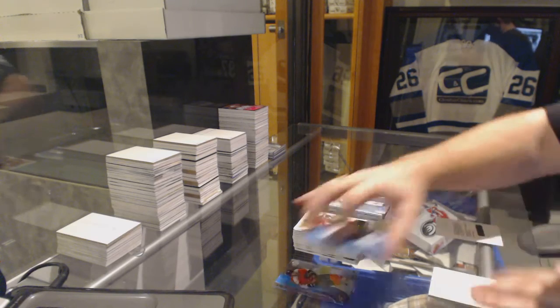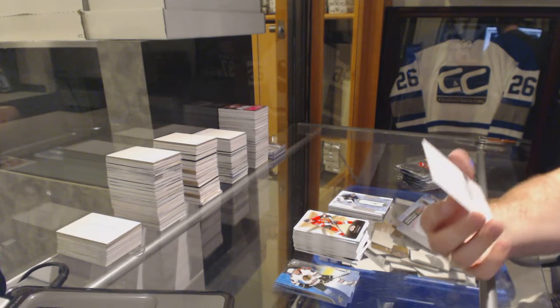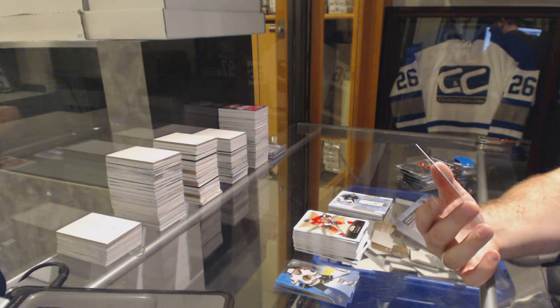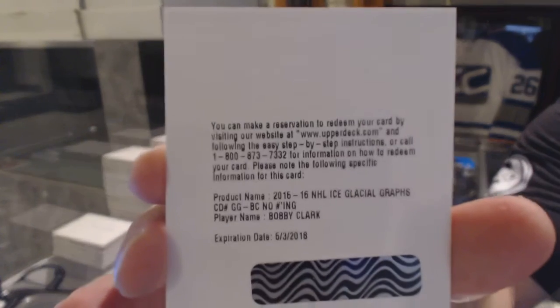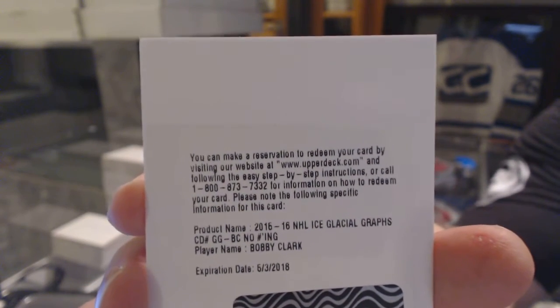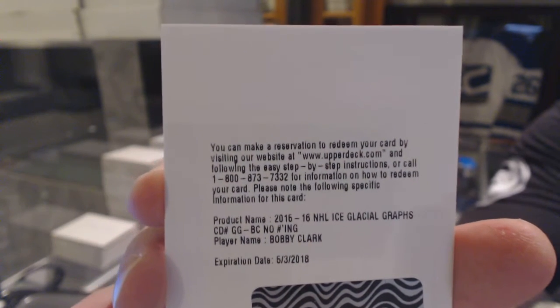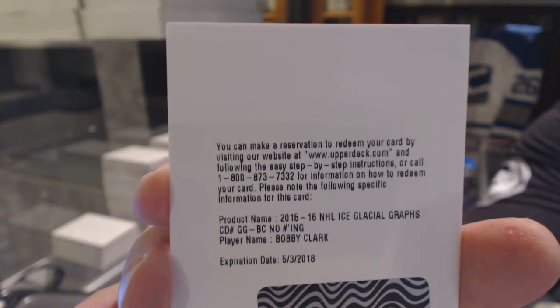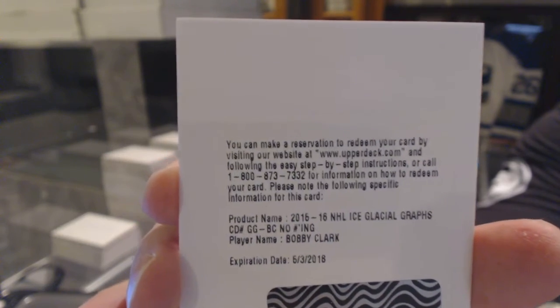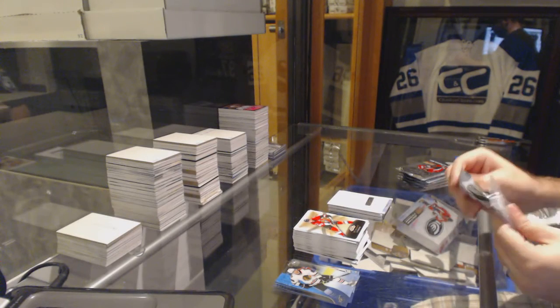Oh, that's pretty sweet. This guy with a short print, a Glacial Graphs Auto. I haven't even seen one of this guy yet. Glacial Graphs Auto for the Philadelphia Flyers, Bobby Clark. Does anyone mind looking that one up to see how rare that is? Bobby Clark, Glacial Graphs Auto. Because I have not seen one of them, at least in our store yet, so.